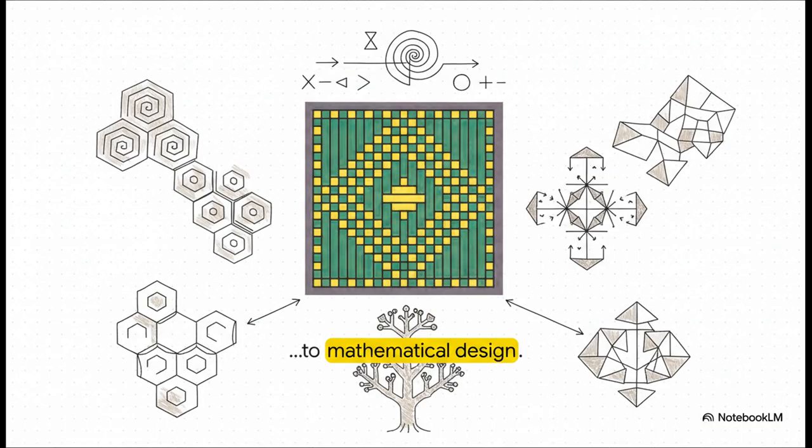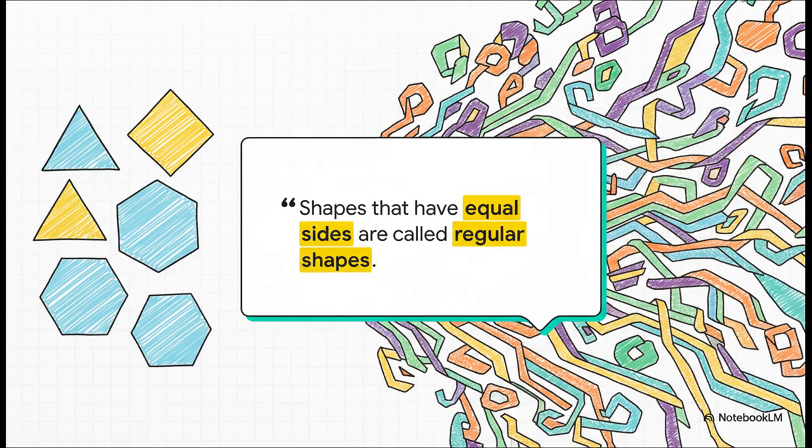And at the same time, it's at the very heart of pure mathematical design. It's where logic and precision use the exact same principles to create these mesmerizing, super complex patterns, all built on a foundation of simple, elegant rules. Isn't it amazing to think that all of this complexity, it all comes from the simplest beginnings? I mean, whether it's just a single thread going over or under, or a simple shape where all the sides are equal, the most intricate, beautiful patterns are built on a foundation of absolute clarity and consistency.